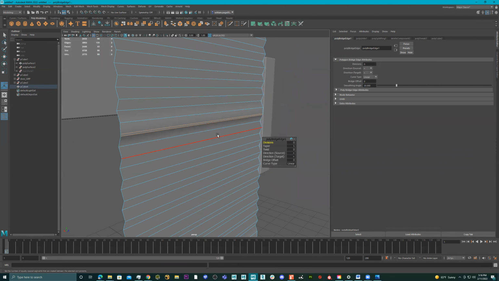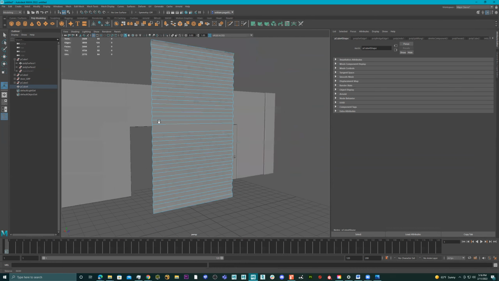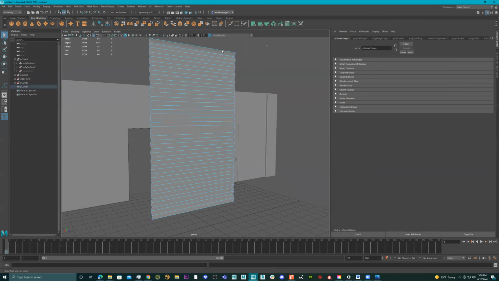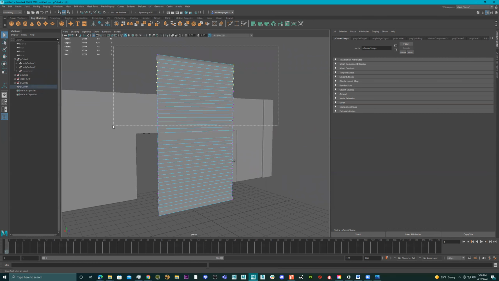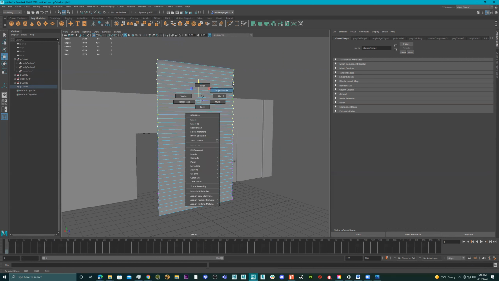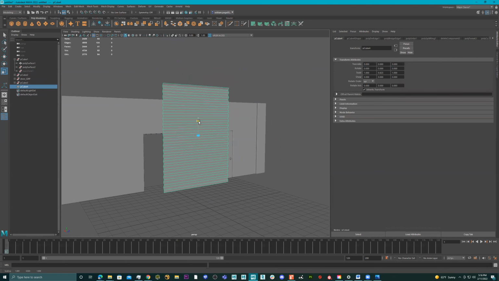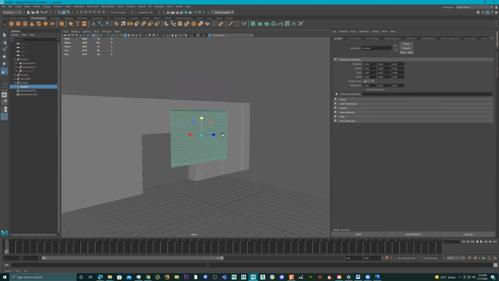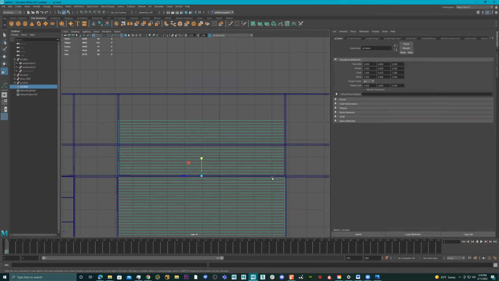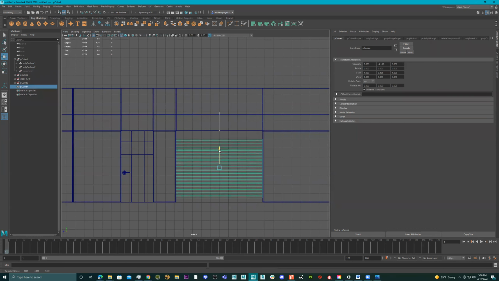Now that piece in the middle looks ridiculous, so I'll do Shift right click, delete edge. So now we have this, and now I'll just go get these vertexes up here. I'll press W and I'll pull them down. All right. And the reason I did this is all just to do this. All right. Now I'll go over here. I'll put this in our area.